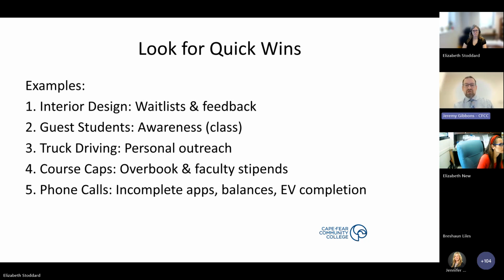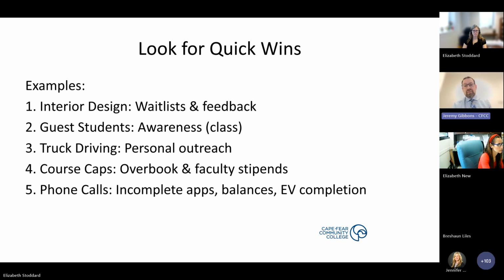Another example, second example here, is a class-specific example. Like many of you, one population of students we serve are our visiting students or our guest students. And as our academic advisors are working with our guest or visiting students, they're keeping track of what class or classes that student may want to take. And so we're not just looking at what's on our schedule and is the class full and can we wait list, or when does the class run again in the future. We're also collecting information from those students on, well, what class or classes are you looking for? Because we may not have it on the schedule.